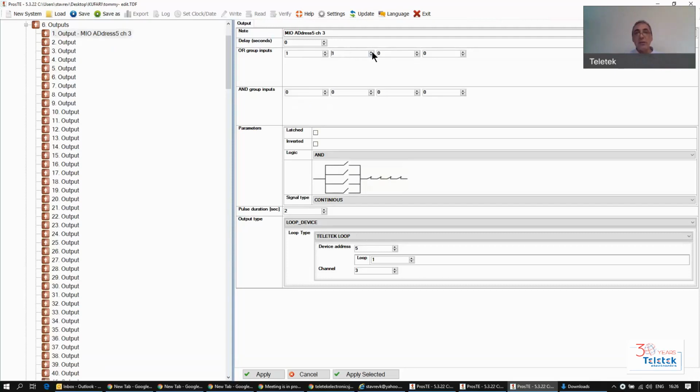So I can choose here as an activation event my second input that monitors zone number 1 in fire. This way you can choose another input and another input and link it to the output model. Now you have options for 4 different inputs to activate the output. This is for now. Later on, I'm going to stretch that and show you how many more things you can put into those fields.